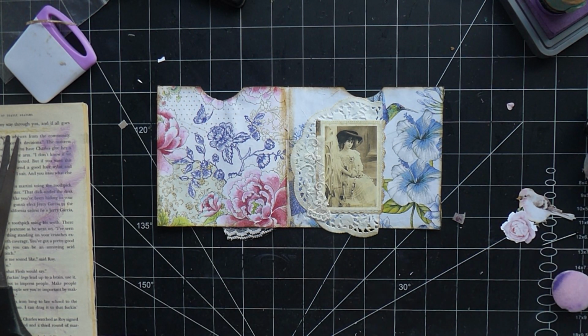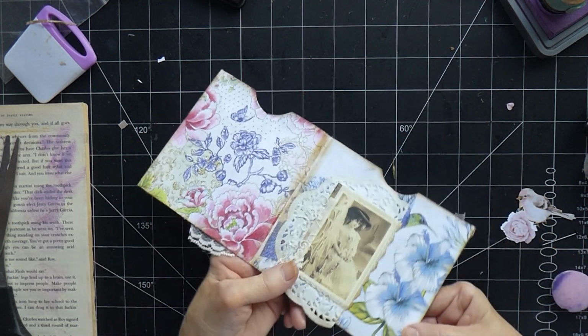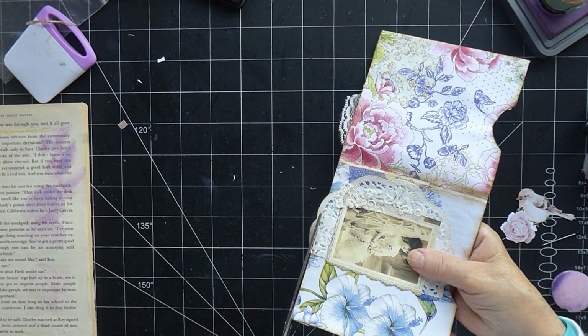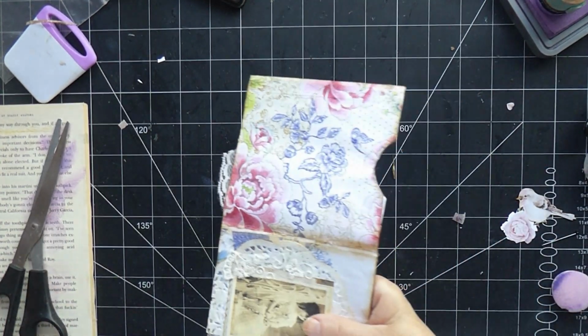What else? Is there anything else we can put on here? I think you've got a nice little side tuck there. All I've got to do really is trim this bit off, because we don't want to cover up any more of the doily, not the doily, the napkin, because it's so pretty.